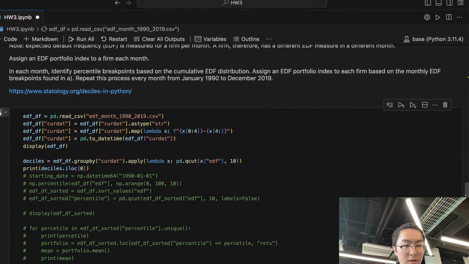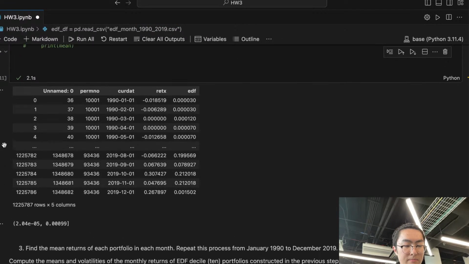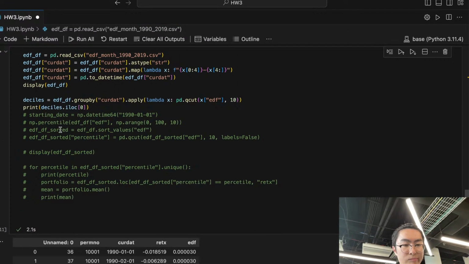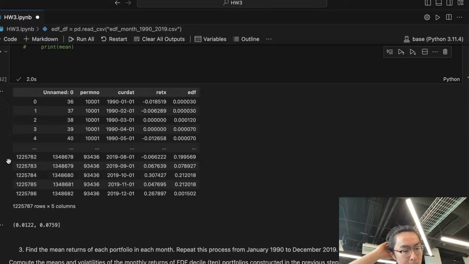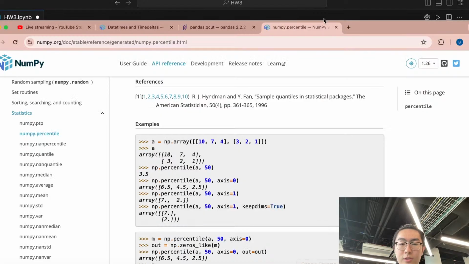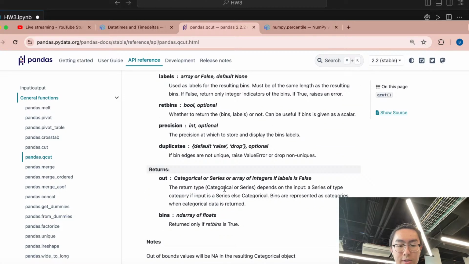I think we can use iloc, right? Wait, what about this? Okay, so what does qcut return then? Categorical or series or array of integers if labels is false.